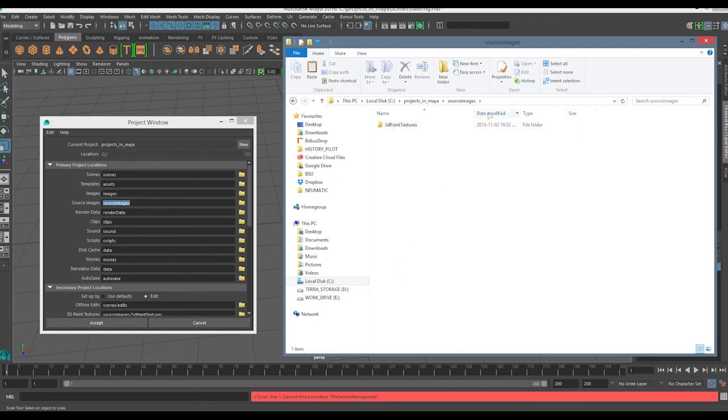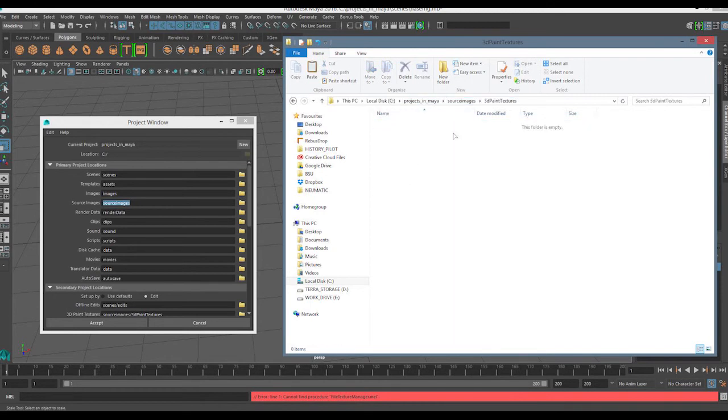So if you're going to use textures, all the textures that you're going to link to, you can clean it up after the fact, but make sure all your textures are sitting in source images, so that, again, if someone picks it up, it'll just all work out.